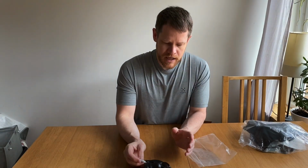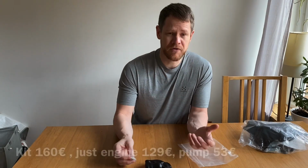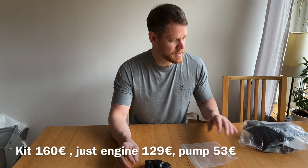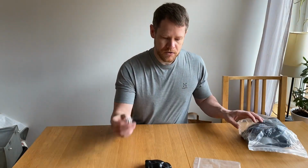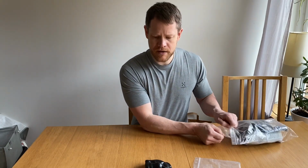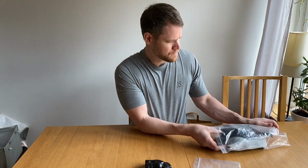So the kit you can order is either just the engine covers, or just the water pump, or you can get them all in one package. I don't know if you save any money buying it as a package or separate. I didn't check that. There are 2 screws for that, because you need longer ones, and they look to be decent quality, not low quality Chinese type of screws.